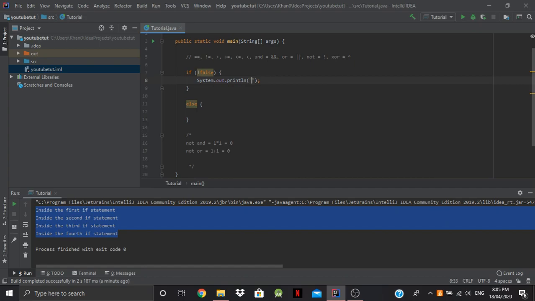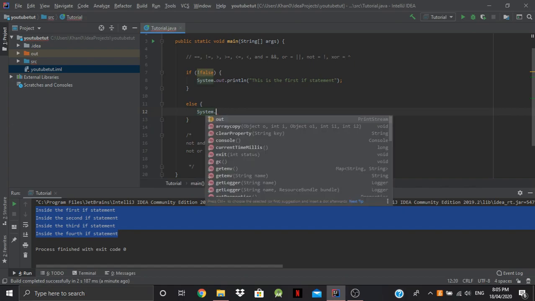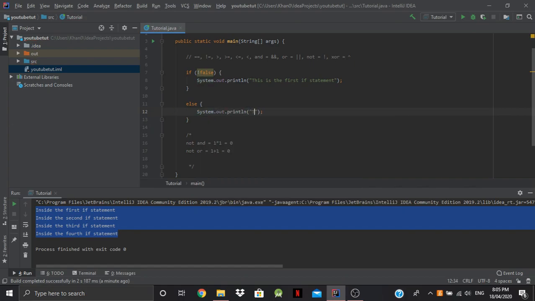System.out.println, this is the first if statement. And we're going to say System.out.println, this is the else statement. Now which one of these is going to run?